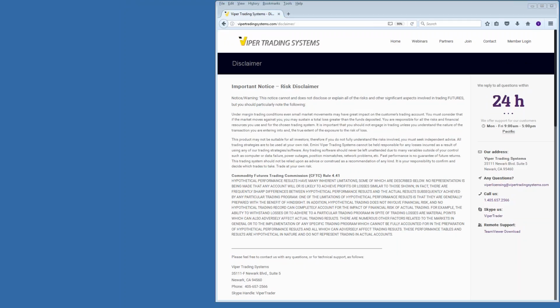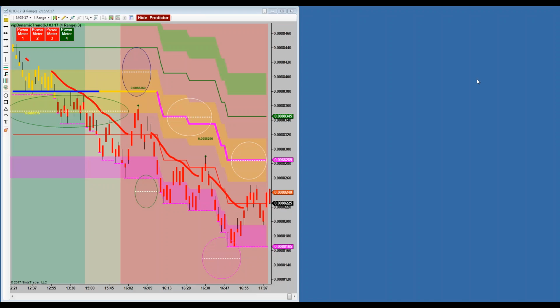I'm going to start with a 6E chart, and this is in real time. We're going to be looking at some real-time charts, and then we'll retrospectively go back and look at this morning with the equities. And if we get some time, maybe we can squeak a couple of quick Object Trader trades into the mix.